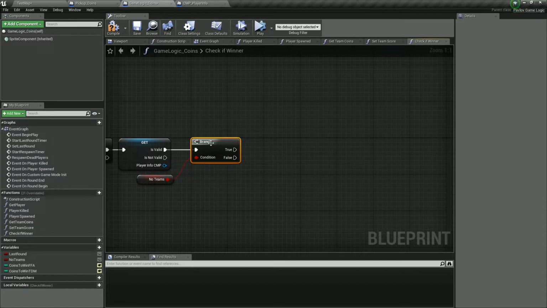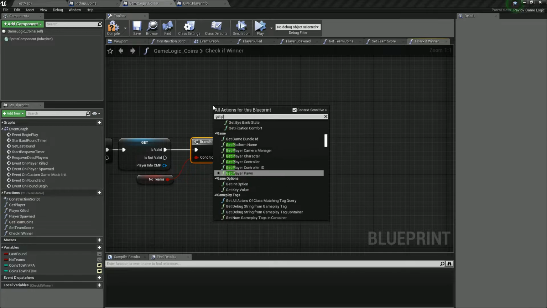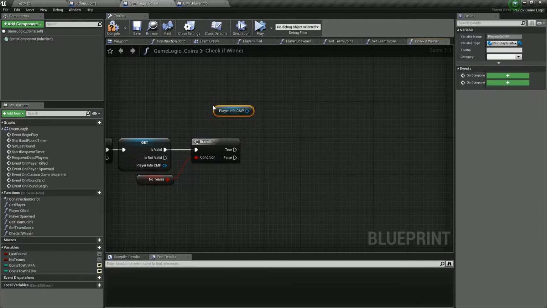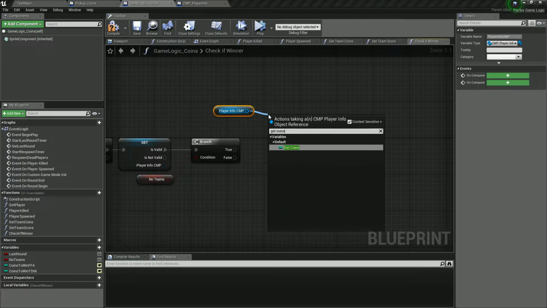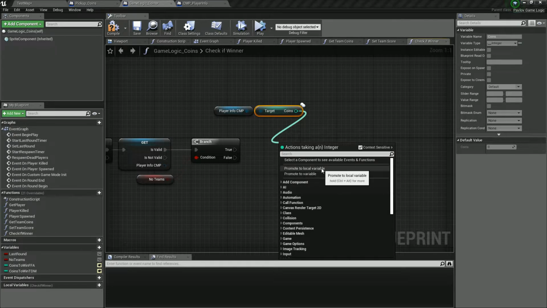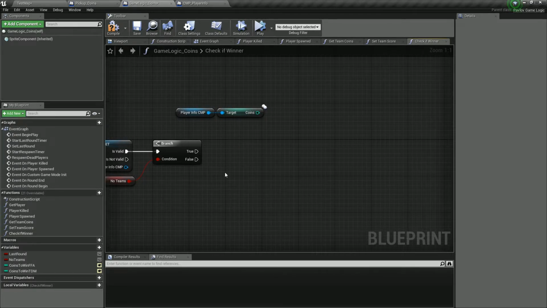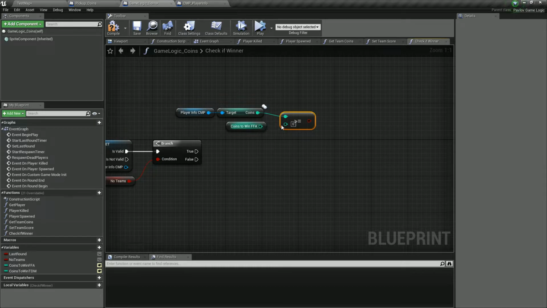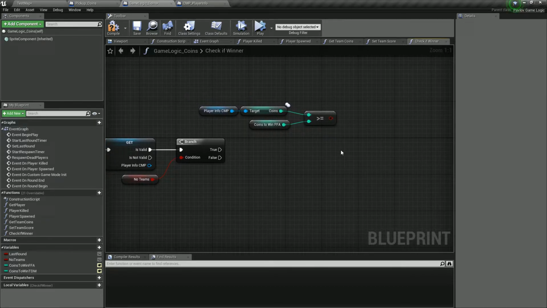So if it is no teams, let's take care of that because it's the easier one. We will get the player info, get player info component, get coins. Let's check to see if this is greater than or equal to coins to win free for all. Branch.